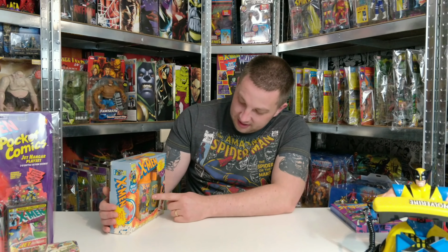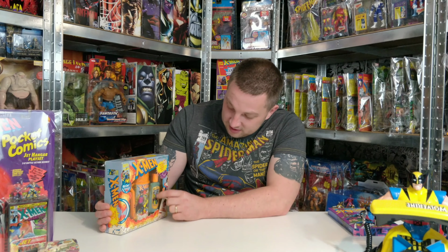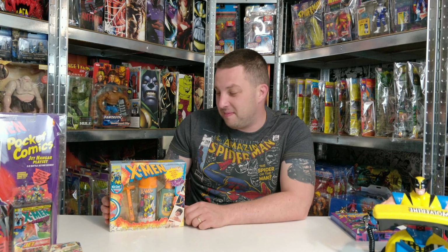I know that the tin is definitely faux. There's a lot of weight there. I know that the cologne's faux. But yeah, this is possibly one of the most unique. I can't put a price on it because you just don't see them. I didn't pay a lot for it years and years ago. I paid just £5 UK. I have no idea what it's worth now.